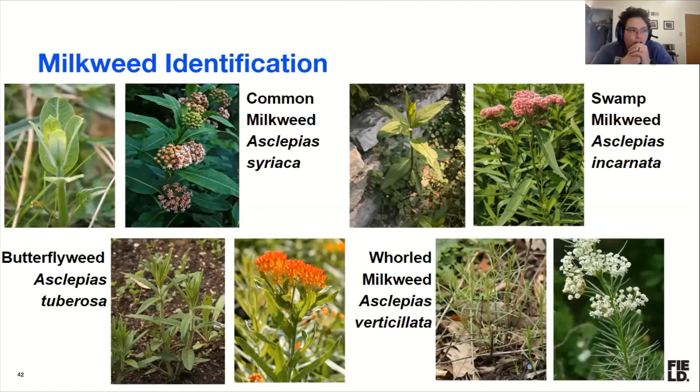Folks are sharing some apps like PictureThis, Seek, and iNaturalist, which are increasingly really good at identifying plants based on pictures. They have AI behind them. If you tried iNaturalist a few years ago, the recommendations were hilariously bad, but they have improved greatly. They're really good at flowers, though I've not tried them on early-season plants, but you should feel free to try those.